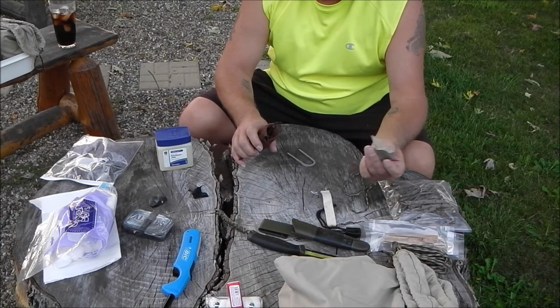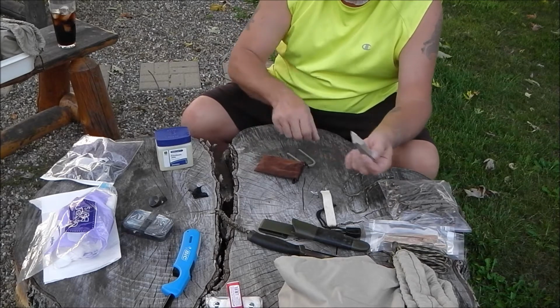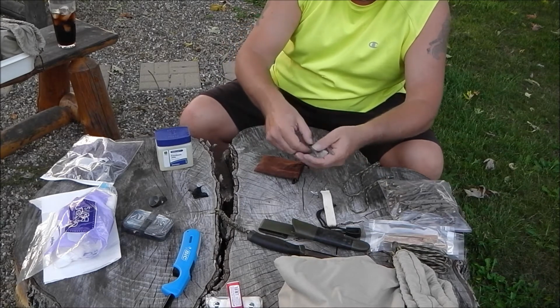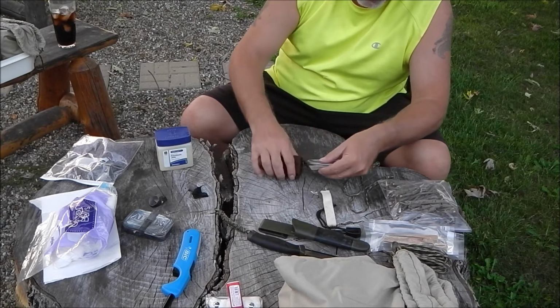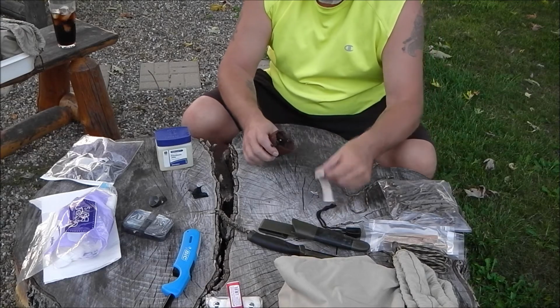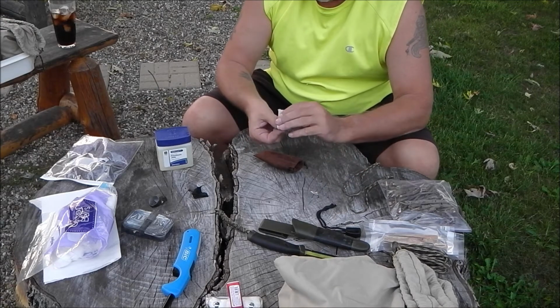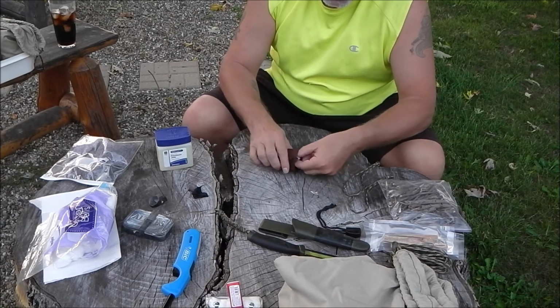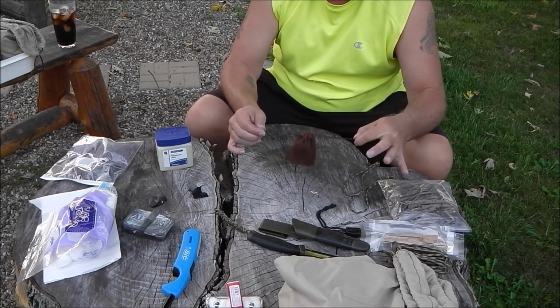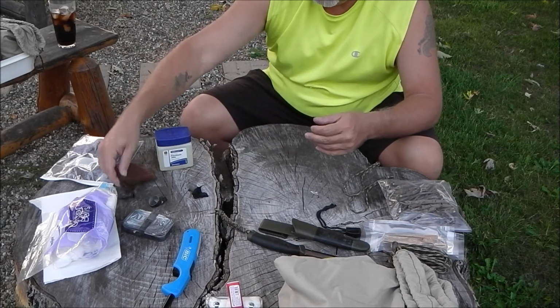So just keep a piece of chert with some sharp edges on it. I've got this in here. This is just great for making sparks so that you can catch your char cloth on fire and get things moving in that direction. Now again, this is everything that I keep in these kits. It is a super easy thing to do then to make a fire, any way you want to go about making that fire.